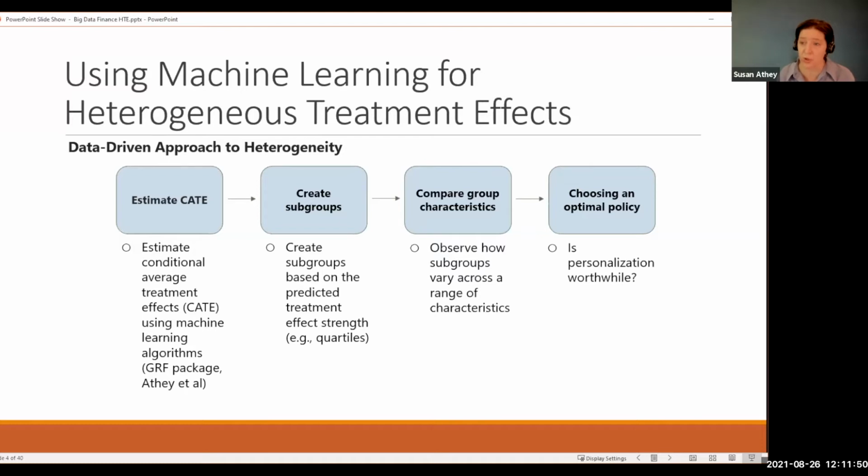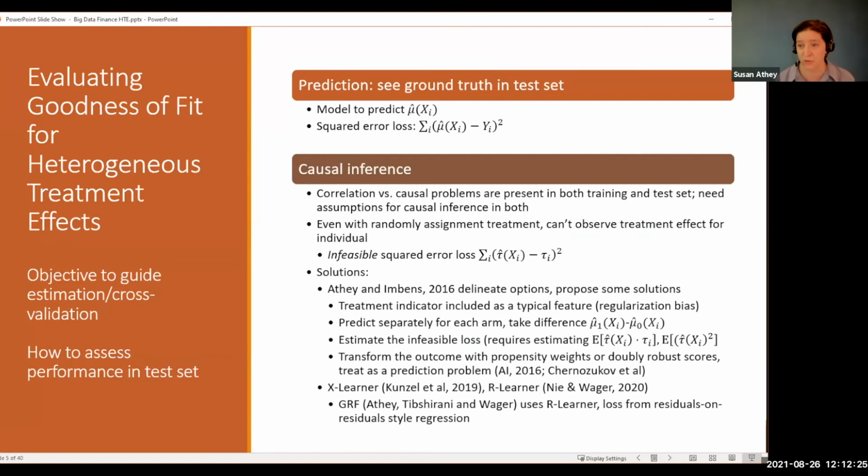Now, I have a little bit of research aspiration, which is always to do these policies and then actually go out and run another experiment and test them. You need a great partner relationship to do that, and you need to be able to have multiple bites at the apple, and that's something Dean did. If you can find that type of setting, I think it's really exciting. There's also some work by Misra and Hitch that do that kind of running one experiment, estimating a policy, and then actually testing it. And that's very much on my research agenda as well. And we're working on those things, but I'm not going to be able to fully show you that today in my work.